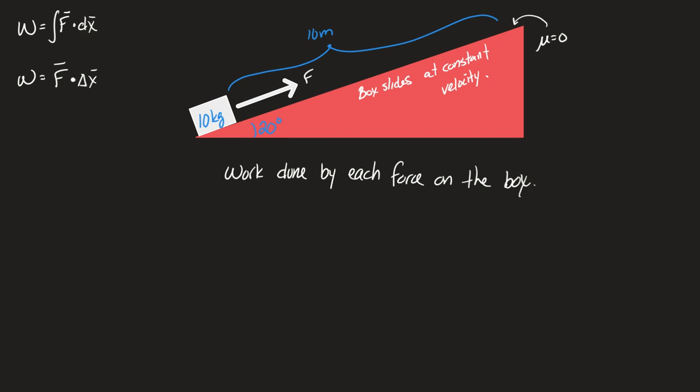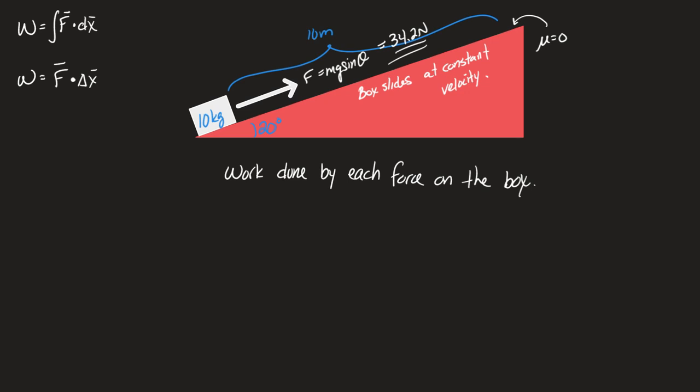It should not be lost on you, and this part has been a problem for me today, that this is just mg sine theta. Somebody asked me earlier today, I don't know when to use sine or cosine. I'm using sine here specifically because I know that the weight is broken up into two components, and one of those components is down the ramp. I have to apply a force that's at least equivalent to that, which I believe works out to be 34.2 newtons. That's how much force I have to apply for the box to slide up the ramp at a constant velocity. Any question about where that came from?